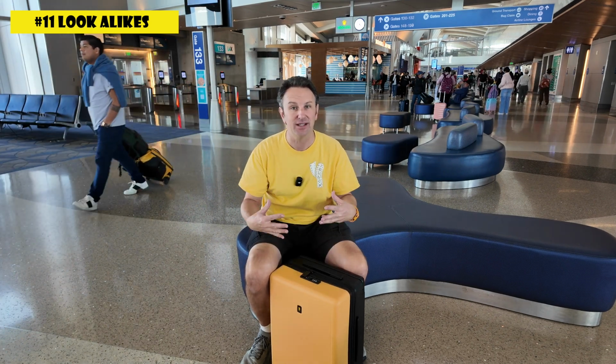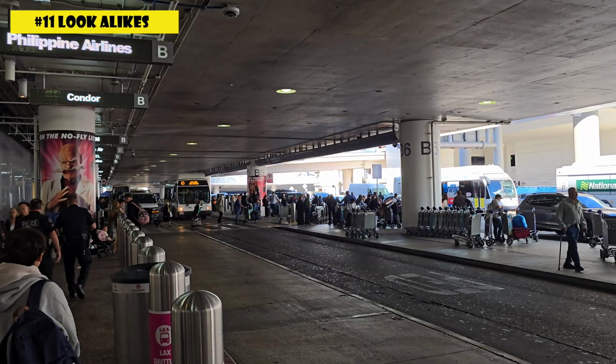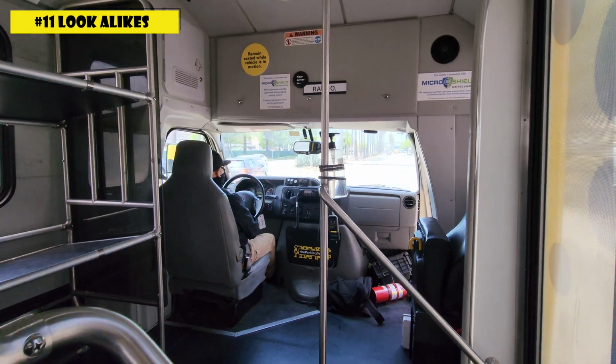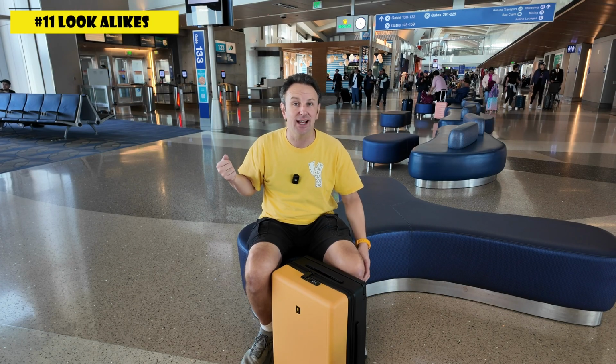I have been in so many situations, particularly in rental car shuttles, where there's 3 suitcases and they all look the same, and somebody takes one that they think is theirs, but turns out it's someone else's, and both those people are very sad, because it turns out it's not going to be their stuff inside.